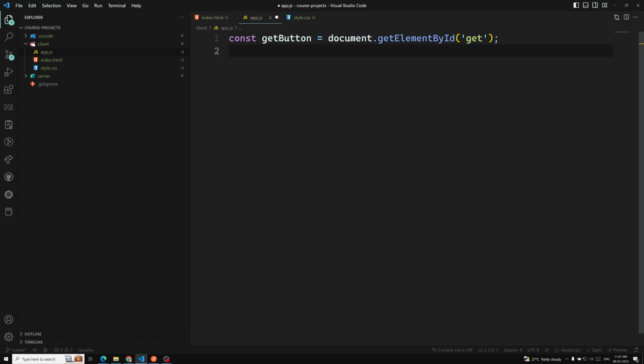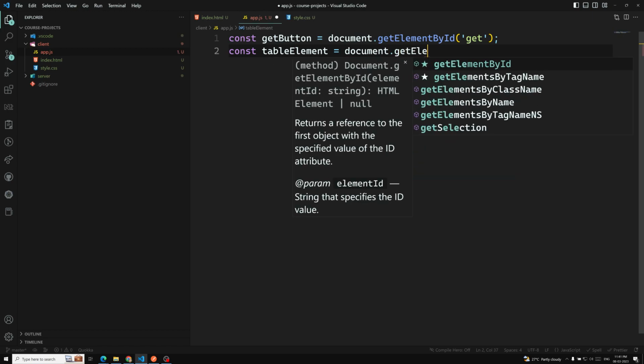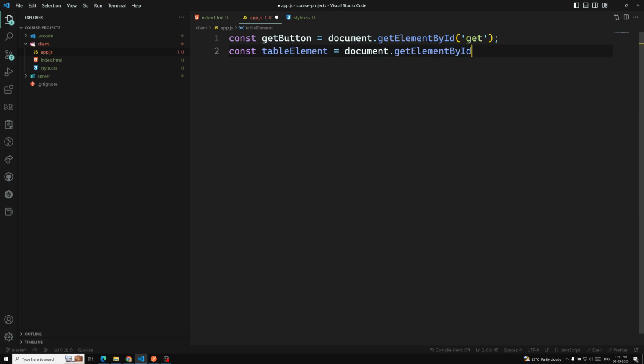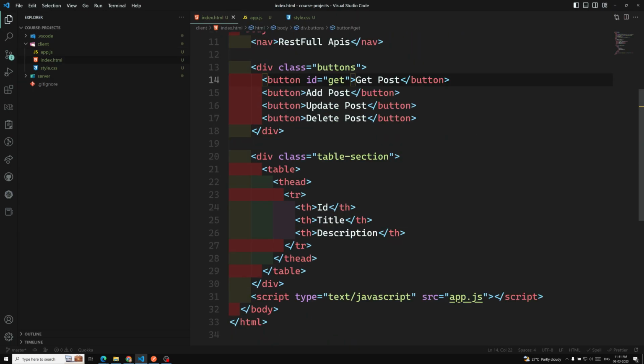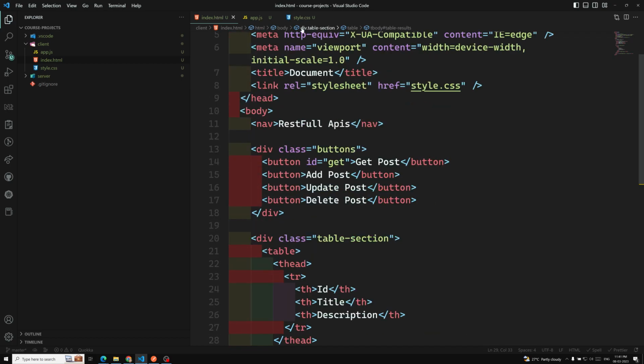Okay, and I can get const tableElement = document.getElementById, let's say, 'table-results'. Is it present or not? I don't know. Let's check it. So table results. Now if you go into the index.html, here we need to have the body, and I will write table results. That's it. So we have the table body and we got the button.